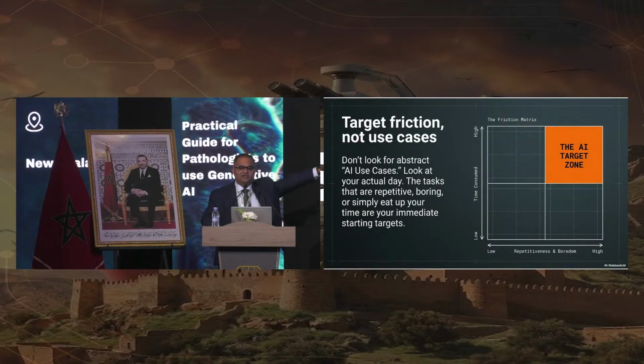So how can you find your target? How difficult is it to find your target? You know what's the most time consuming? Put that on your y-axis. Every task in the lab from minimal time to maximum time. And then on the x-axis, you can put highly repetitive and boring tasks. That corner over there will tell you that is the target point where you can start using AI to automate or get help from.